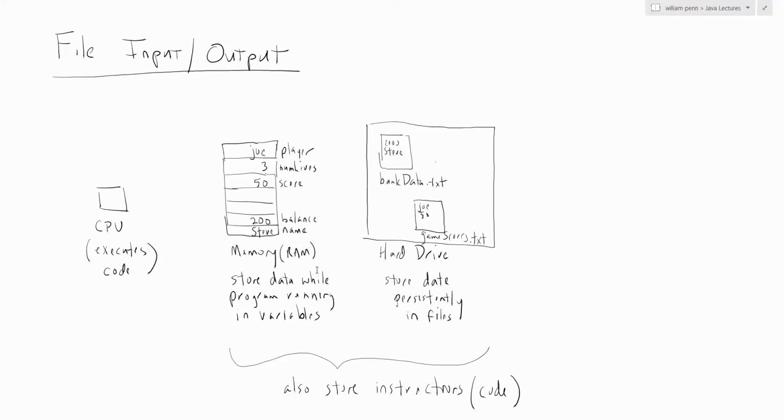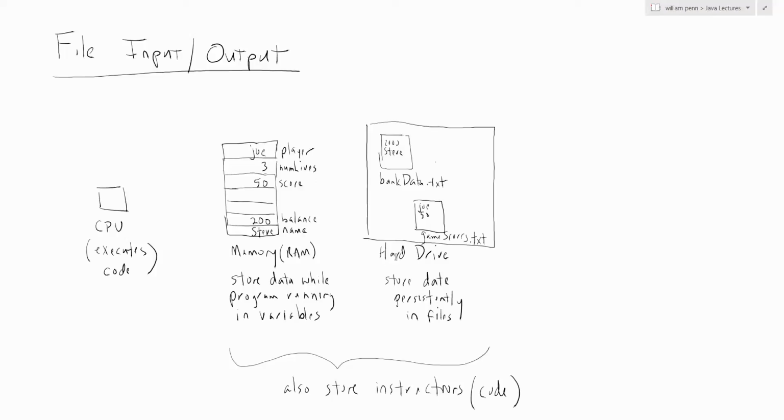But most real programs don't just want to keep track of the data while the program is running. Oftentimes they want to store that data for the long term, or store that data persistently, where it will be around even if you close down the program and open it up again. You can get at that data again. Or if your power goes, you turn off the computer and turn it back on, you can get at that data again. So that's what files are being used for.